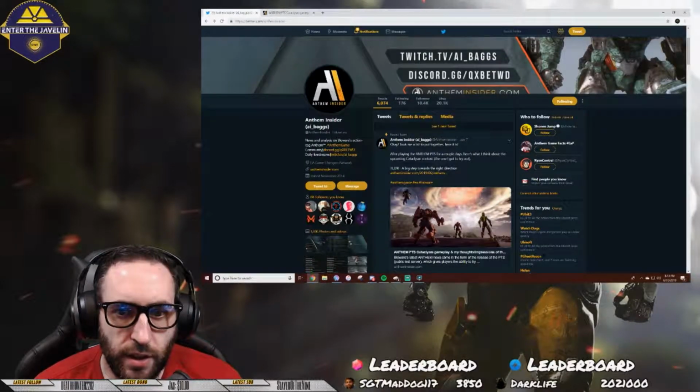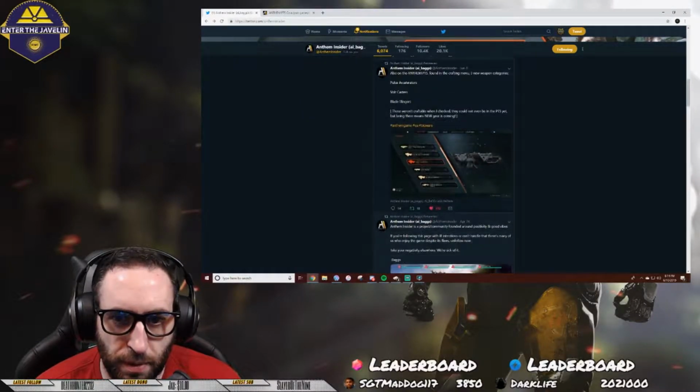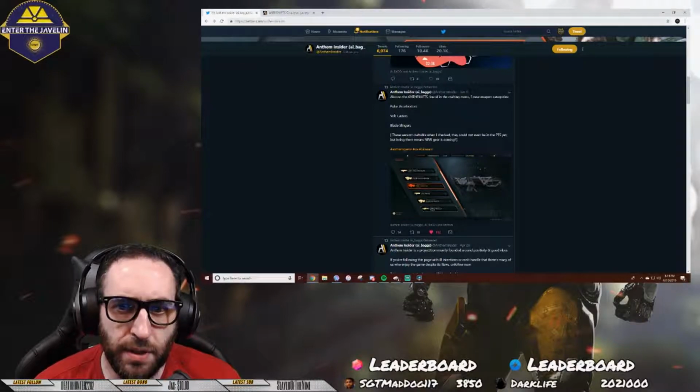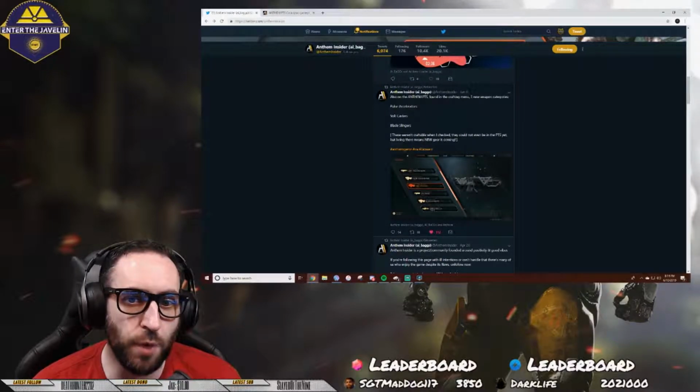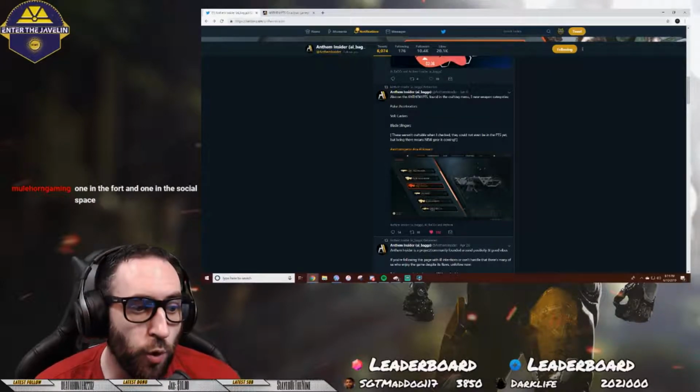One other thing, he did say a couple other things here on his Twitter that he was pointing out, which I think was really awesome of him to do. So on the PTS, found in the crafting menu, 3 new weapon categories: pulse accelerators, volt casters, and blade slingers, all new weapons. One in the fort and one in the social space.